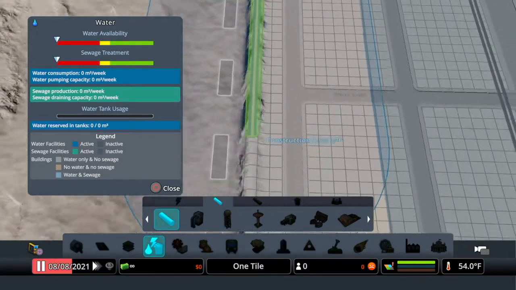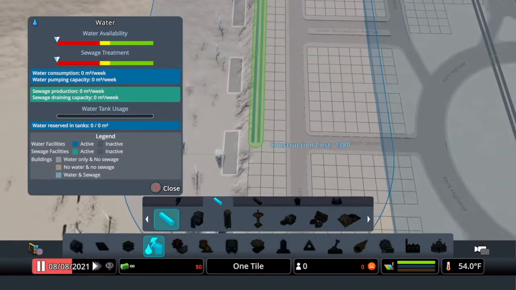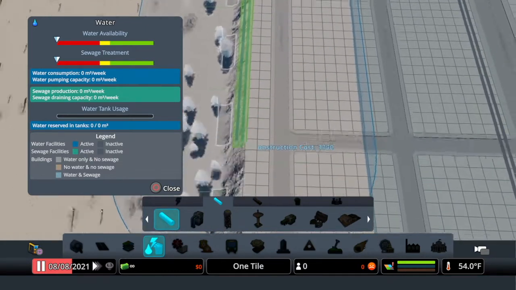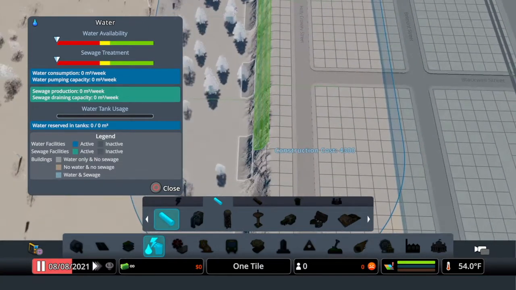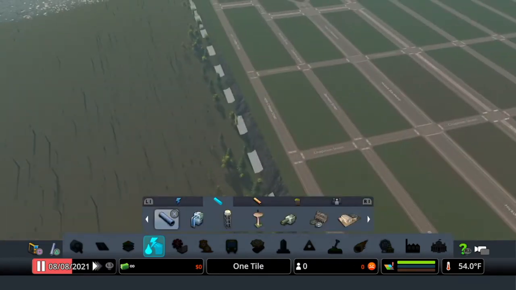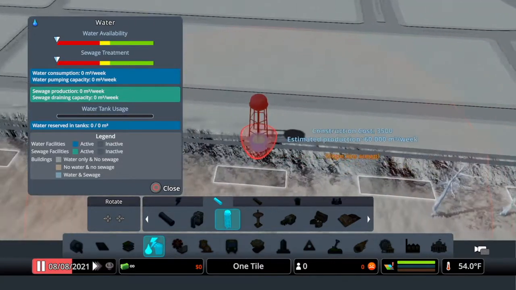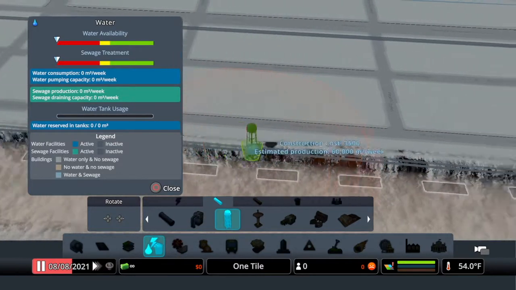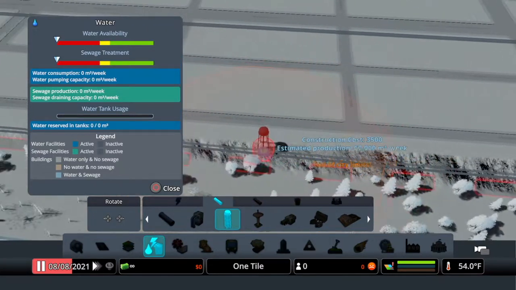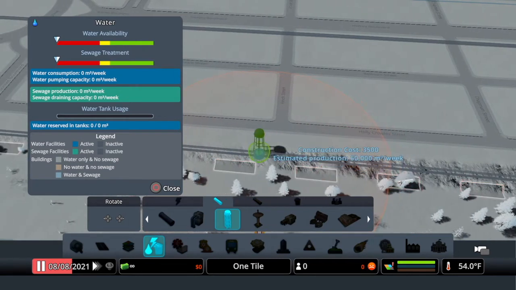If I could run this right along the edge, I should be able to sneak water towers down in here. Let's see how far. Yes, it'll let me go all the way. So now let's see if I can sneak some water towers right in here. This should work. I want to see how far I can come. Alright, so I can't hit here. So right here.